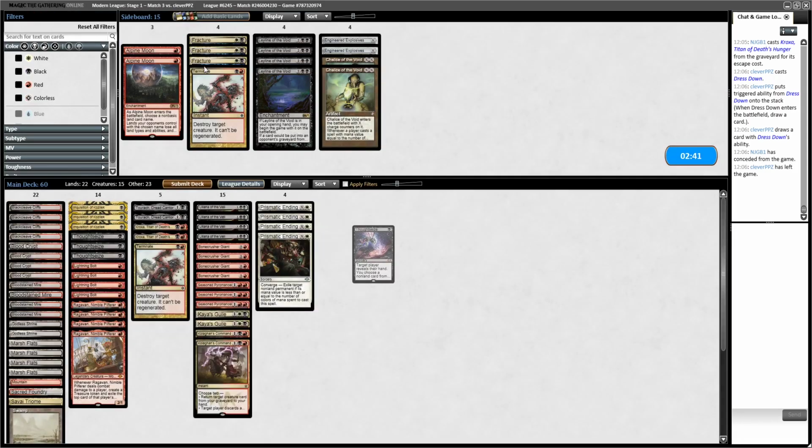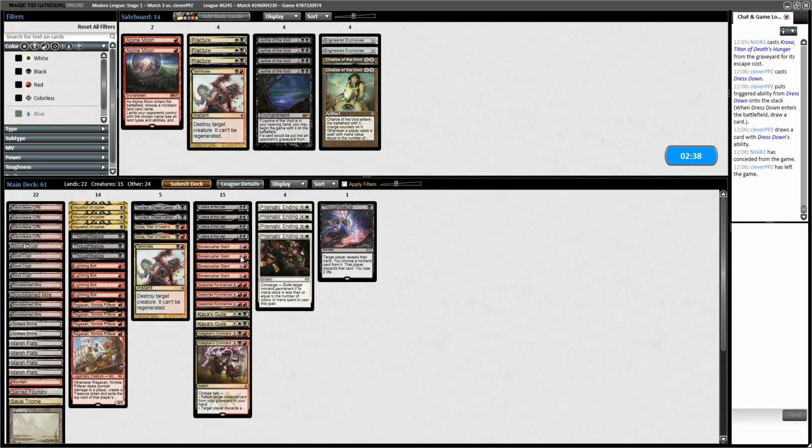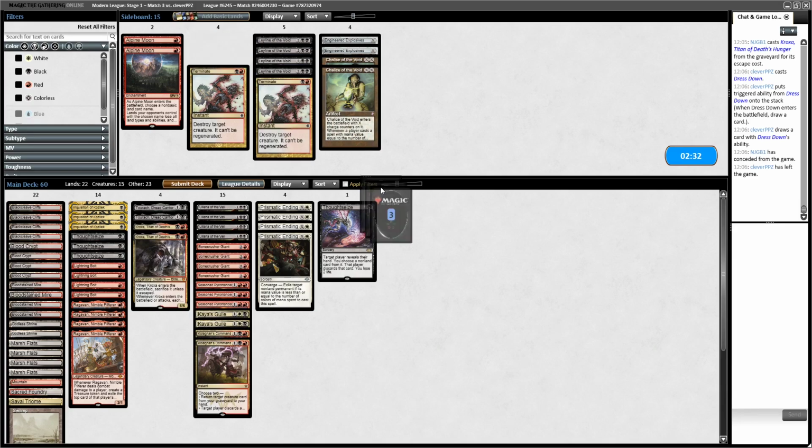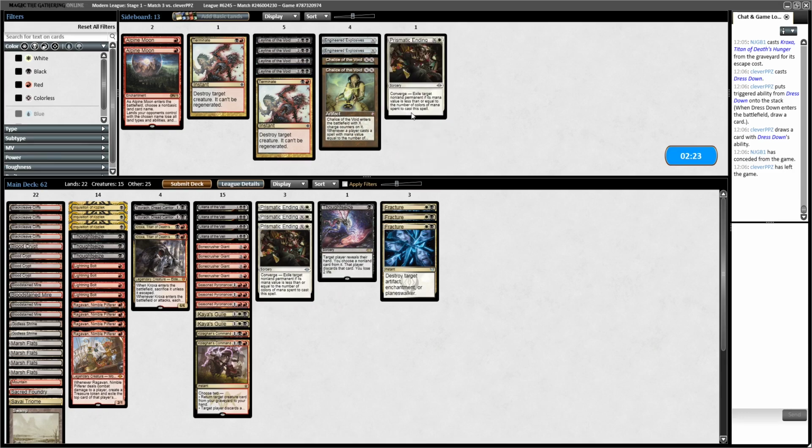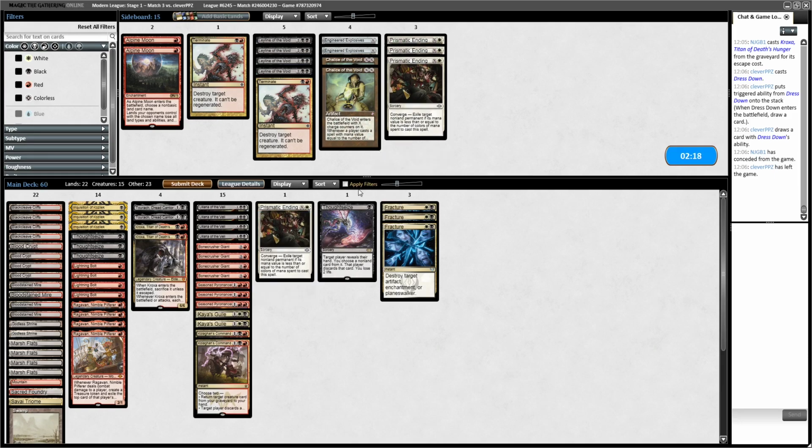So we're going to bring in Thoughtseize. We can take out Terminate. We can bring in the Fractures. Ending isn't the best here actually. It kills the Fairy, but that's about it. Yeah, I think we can cut some endings. That's probably better. Yeah, so brought in some good cards.